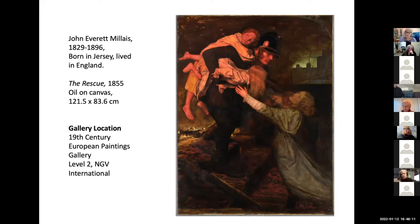He mixed in Dickens' circle, but when in 1850 he painted Christ in the House of His Parents and exhibited it at the Royal Academy and pictured Christ as a skinny runt in his father's carpenter shop, Dickens let loose in writing. Dickens' review in Household Words, June 1850: a kneeling woman, so horrible in her ugliness that, supposing it were possible for any human creature to exist for a moment with that dislocated throat, she would stand out from the rest of the company as a monster in the vilest cabaret in France or the lowest gin shop in England.